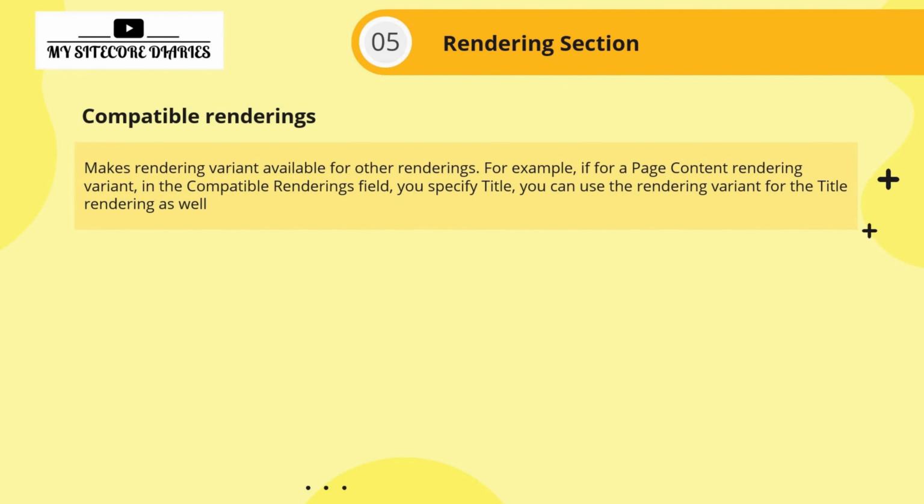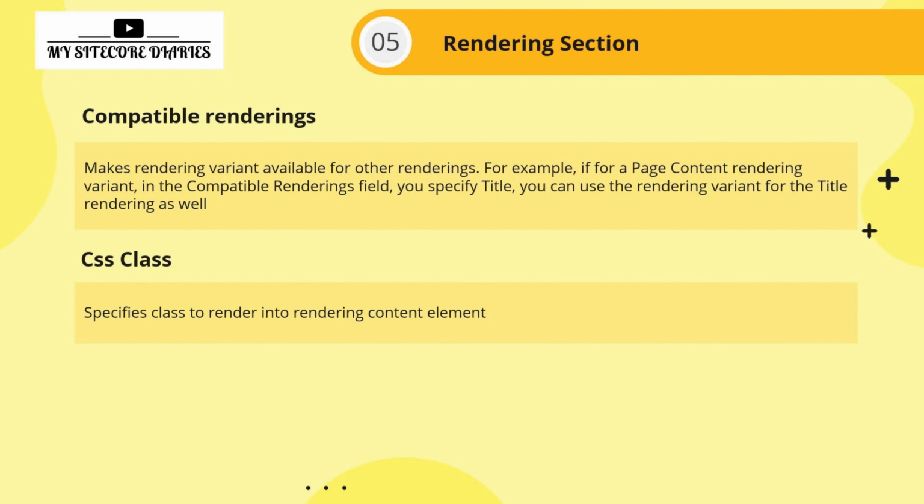So you have a component for which you created the variant, and that same variant can be used for another component also; you add that component as a compatible rendering. Here in the example, you have created a variant for a page content rendering, but you want that variant to be available for title rendering also. In that case you add title as a compatible rendering for that page content rendering variant.